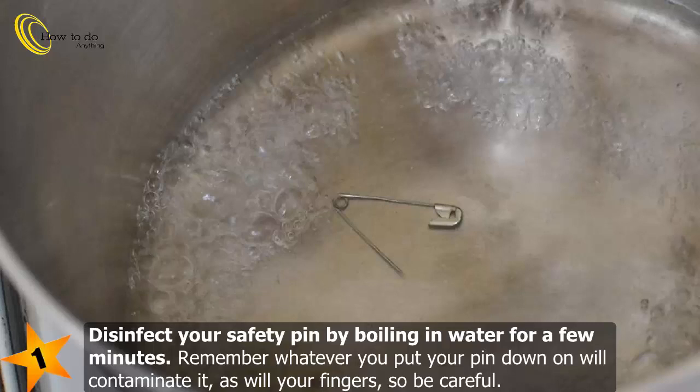1. Disinfect your safety pin by boiling in water for a few minutes. Remember, whatever you put your pin down on will contaminate it, as will your fingers, so be careful.